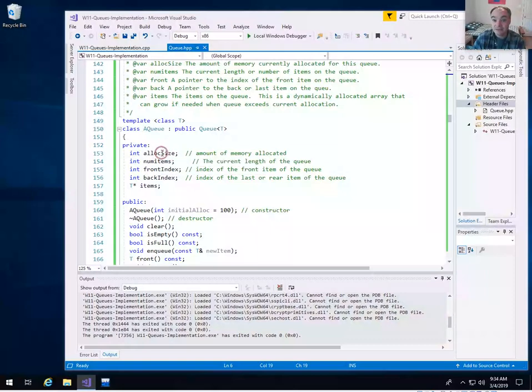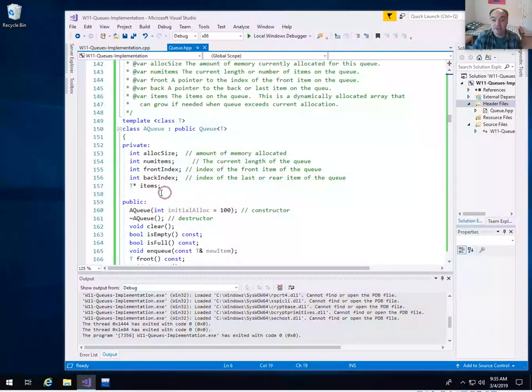Okay, so if I currently have enough room to hold 100 items, the number of items has to be 100 or less. Right? As soon as it becomes 100, and I try to enqueue the 101st item, in this implementation, we have to grow the array, so we have to double the allocation size. And then in order to treat the array as a circular buffer, we have to keep track of the front and the back index, and we have to wrap those around.